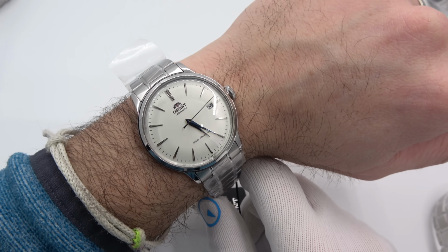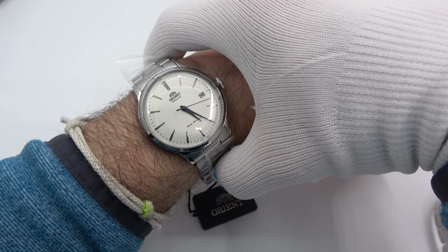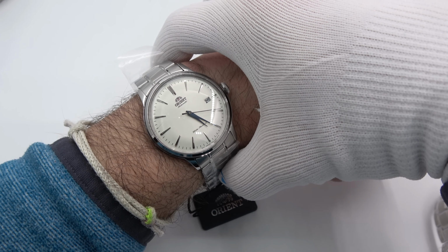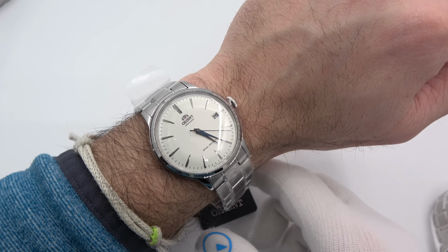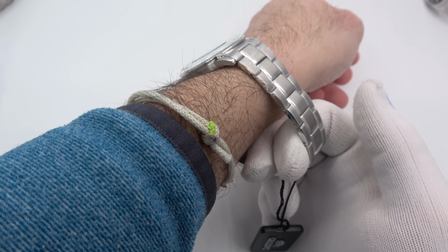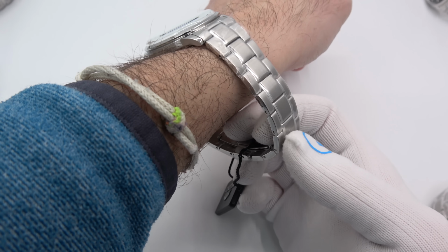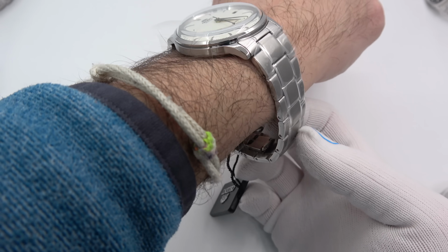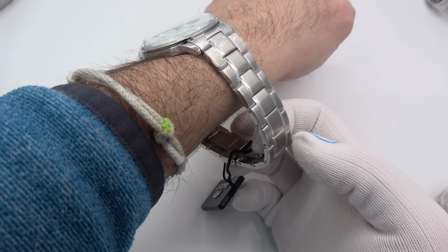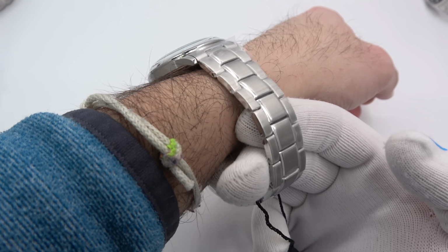So there she is on my 6 3/4 inch wrist. I'm wearing a little bit higher on the wrist just so you can get an idea. If you don't like the way I wore the last watch, but it still fits me fine. It works great. I didn't show the slack that I've got, but wow, look at that. There's a lot of room in here for a larger wrist. You know, I would say easily 7.5 to 7 3/4. The bracelet's actually tremendous, actually, now that I really think about it. I mean, look at that. It's like a party in there.